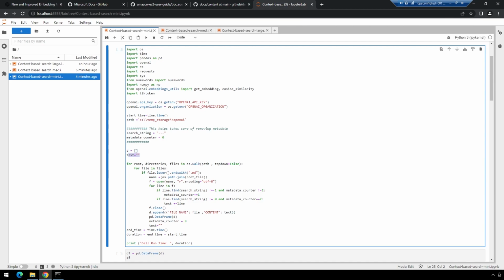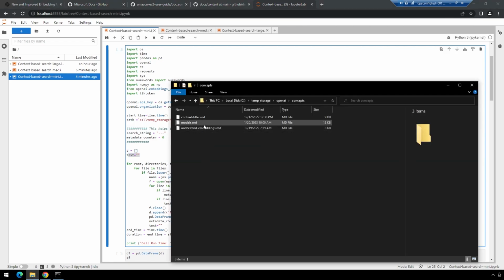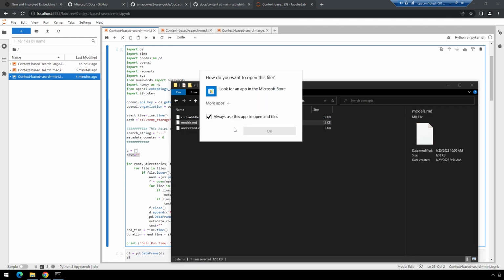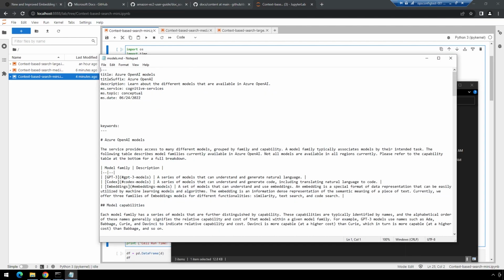And so the way that I'm doing it is each file will become essentially two rows in a data frame, one with the file name and then one with the full content text. I am doing a tiny bit of pre-filtering on it, where any of these files, if you've not seen one before, some Markdown files have a particular structure, and in this case we have metadata at the top.